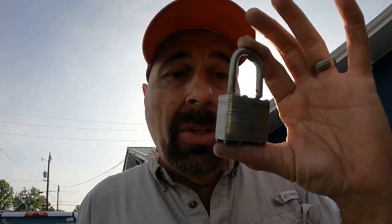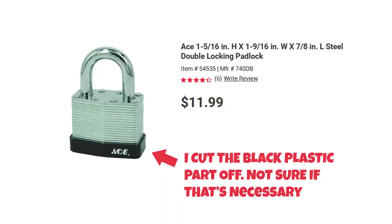So what I would do, if I were you, take your original lock that came out of it, take it to the hardware store and match it up. Make sure this gap here is the same and the length of this is the same and the body of it's the same, or really close size. That's probably the best way to do it. That's the way I did it. I went to Ace just because it's close, right down the road. And this is the lock that I bought.